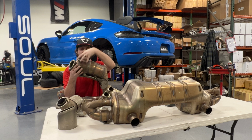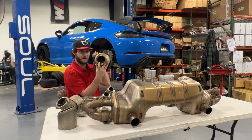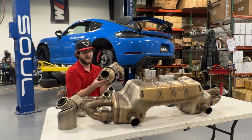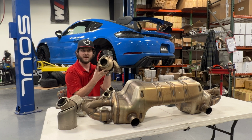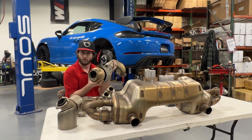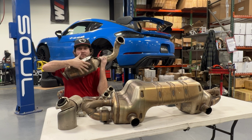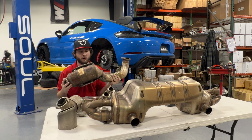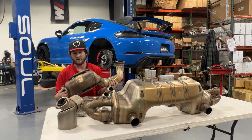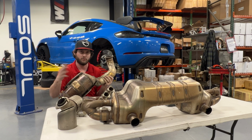And that goes into the secondary canister here, where there is a Cat 4 matrix right in there, nice and dense, just like the factory standard GT4 over-axle pipes. You've essentially got a cat core assembly here on the North American model cars. And we expect on the European model cars, you also have this right here, but at the same time, you also have this particulate filter. So the North American cars would be a little bit louder from the factory than the European model cars, based on the fact that you have only one canister that's full of restriction rather than two.